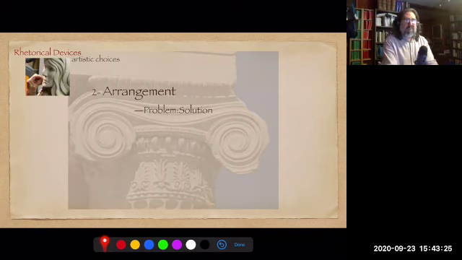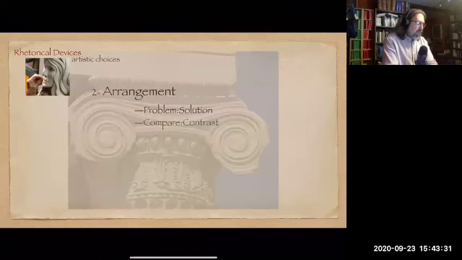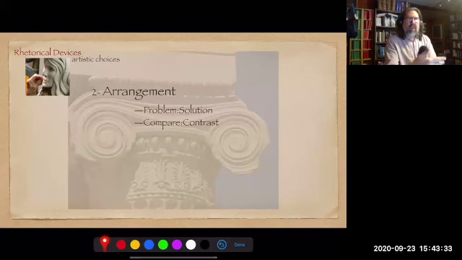One, there are about 6 of these, 6 if we count right. So basically, it may be that you have a problem solution. It may be that your artifact is out there to compare one thing to another, or tell what the similarities or differences are, compare and contrast. That's another way to arrange the material inside the artifact.